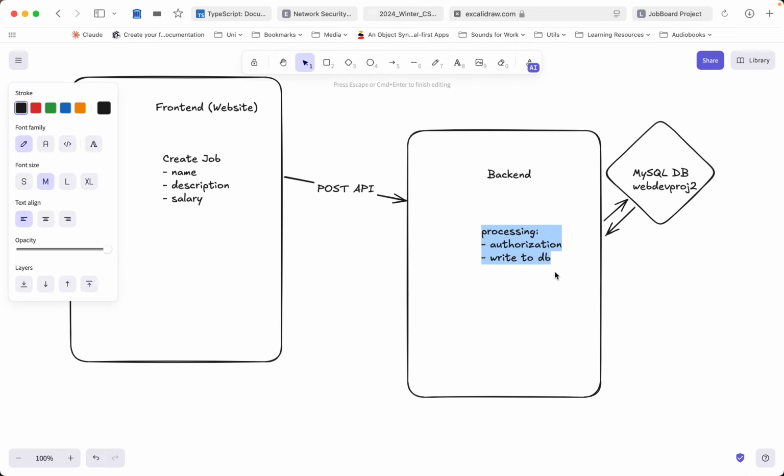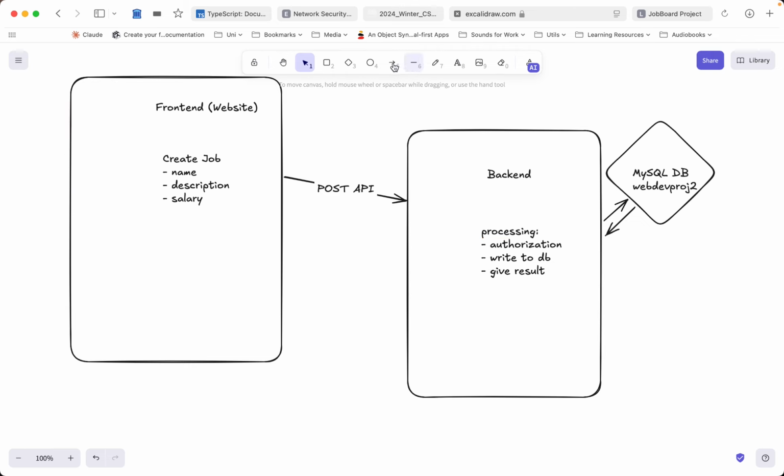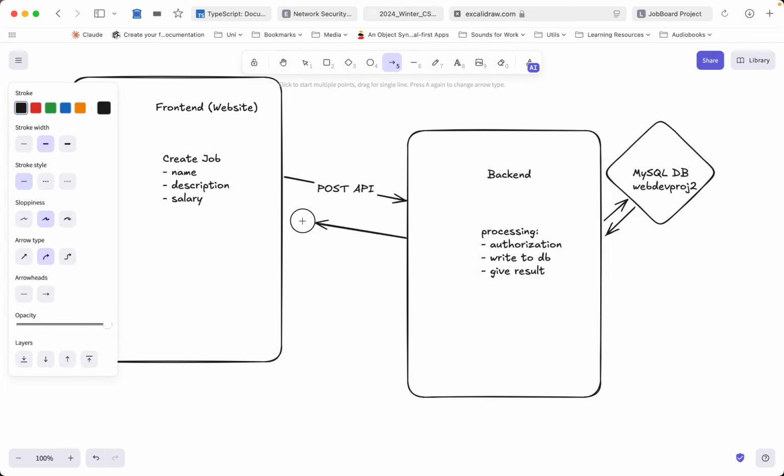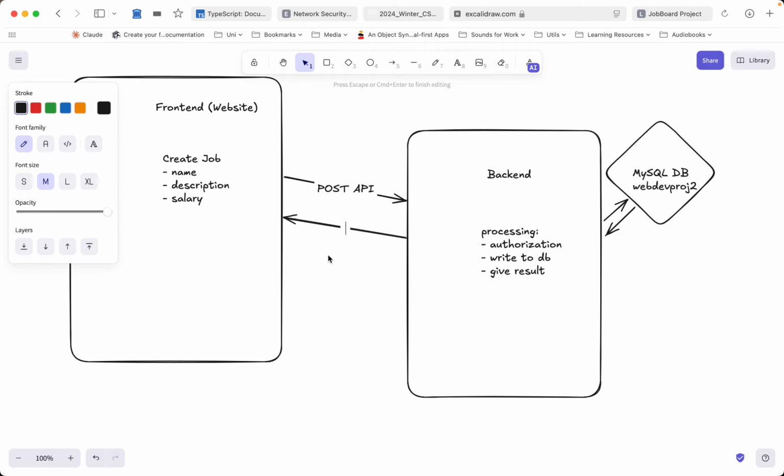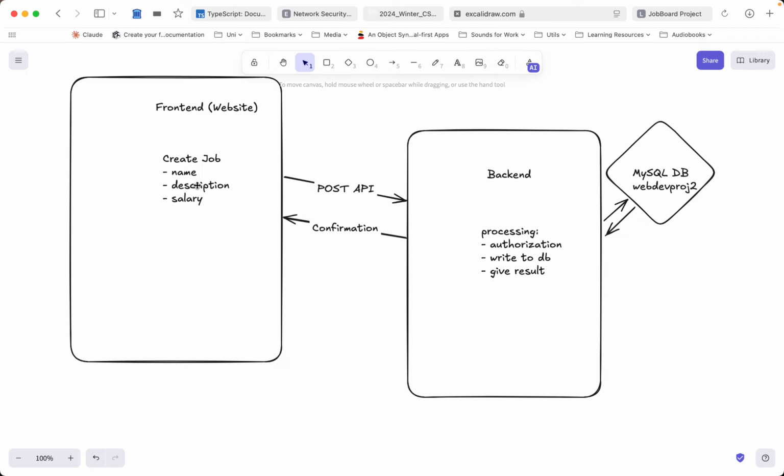And after that, it will give either a positive or negative return. If it worked correctly, then it will be a success. If not, then it will give an error. So then you will get a result, which is also always documented in the API documentation, with some kind of confirmation. In this case, the confirmation will be all this data again, additionally an ID of this new job.